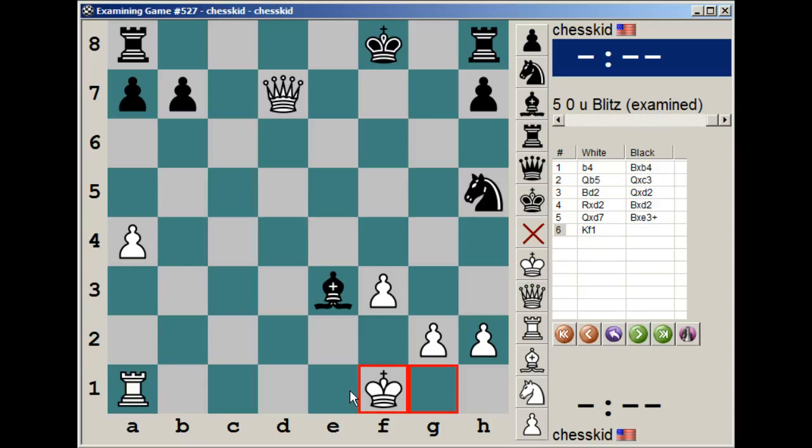What do we want to activate? Oh, so we want to get our other rook in the game. Mm-hmm. So do we... is it the best way? We could do that with tempo by playing rook e1. Yeah.